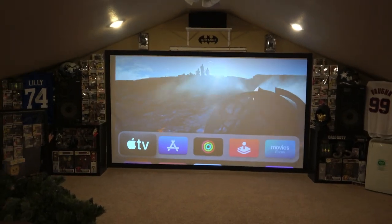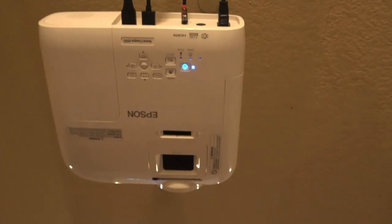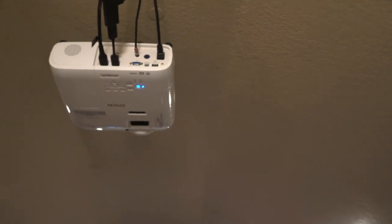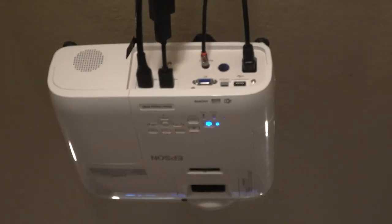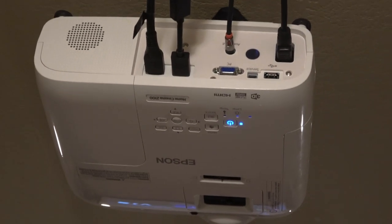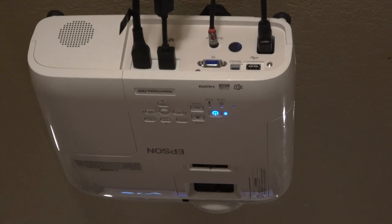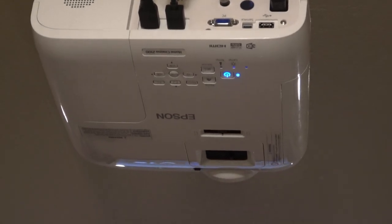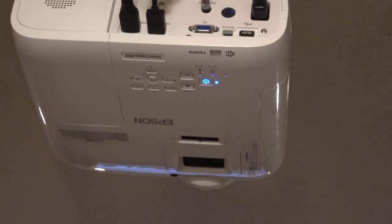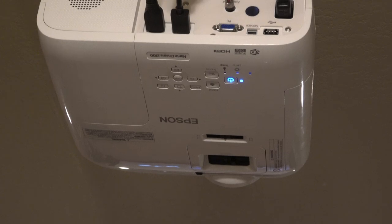Please leave any questions, comments, or concerns. I haven't replaced the bulb and I've had it over a year — we turn it on basically every day, and it hasn't gone out or given any problems. I would highly recommend this to anybody wanting to start a home cinema room, or even for business use to project onto a wall for a computer. Thanks everybody for watching — I appreciate it.